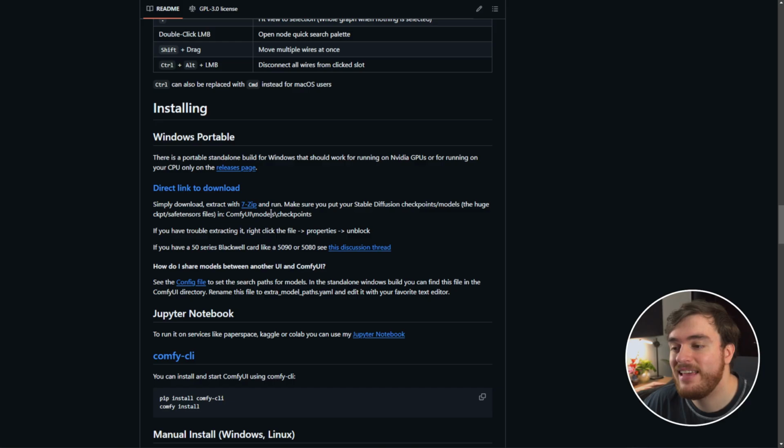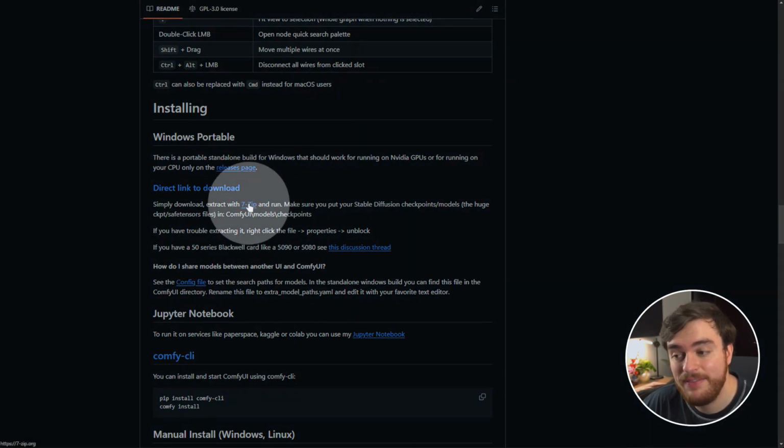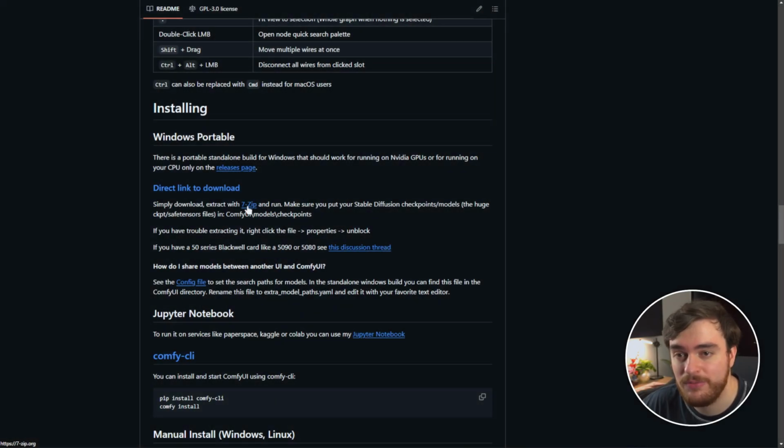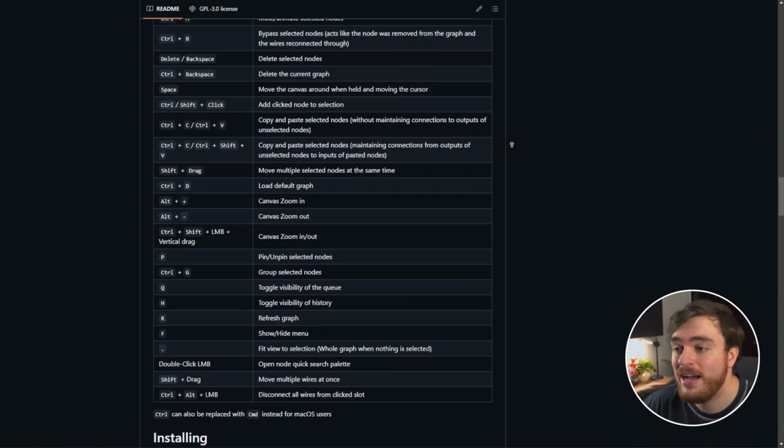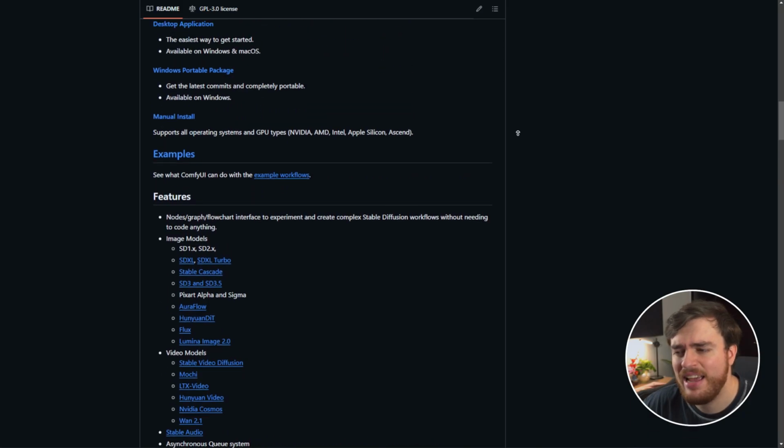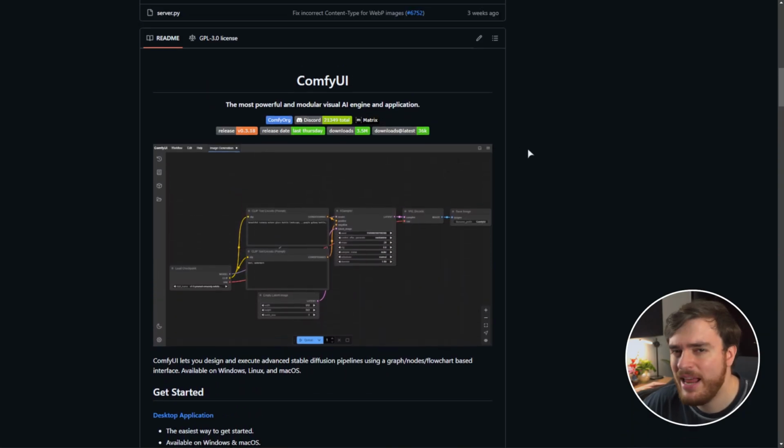Keep in mind, this is a 7Z file. You'll need 7-zip, WinRAR, or something similar to open it. On recent versions of Windows 11, it should have built-in 7Z support, so you might not need to download anything. Also, keep in mind, this program requires a pretty good graphics card to run. It doesn't need to be anything crazy, but a relatively recent NVIDIA or AMD graphics card should definitely speed up any kind of generation infinitely. But if you really need, you can run this CPU only, it'll just be a lot slower.